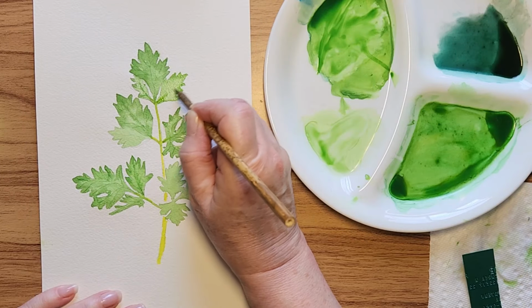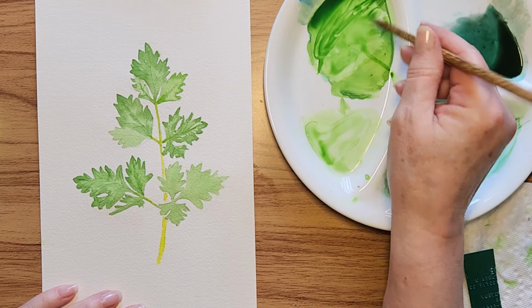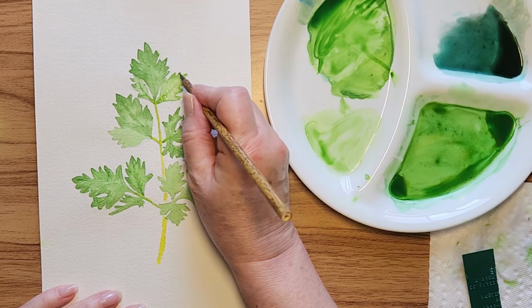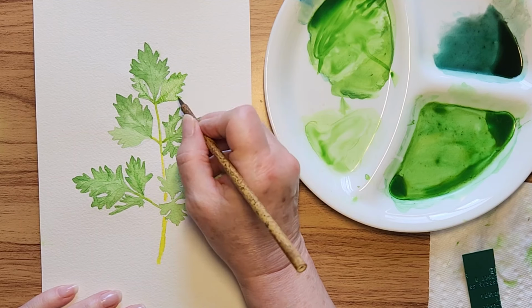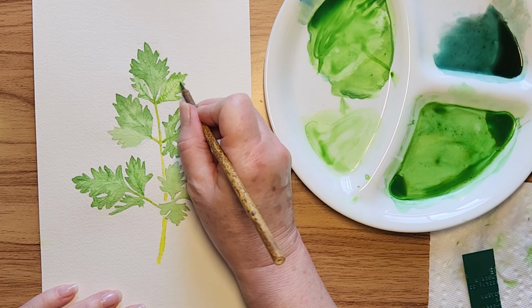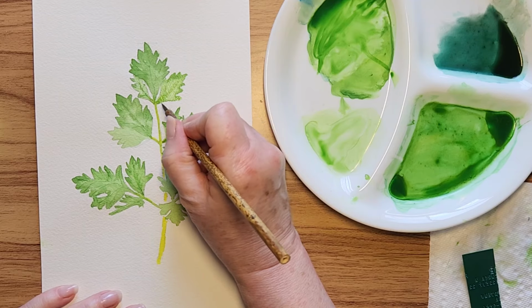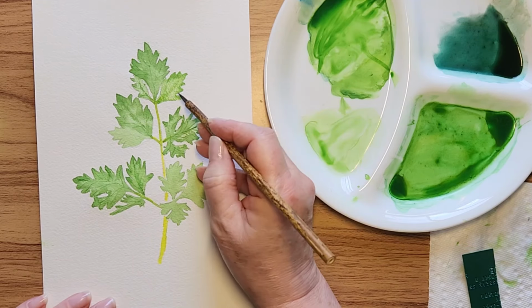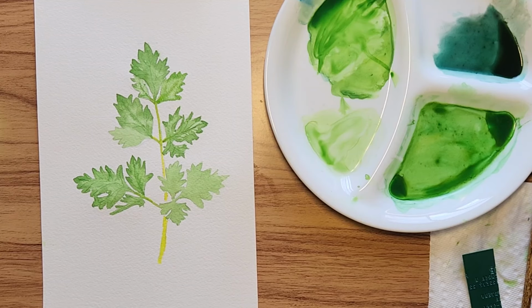If this is the only video you've watched of this Watercolor Herb series, there are going to be a few. I got a request for the parsley, so I'm doing parsley today. And I also had a request for rosemary, so that will probably be next or the second one, because I'm also going to be doing chamomile, because I happen to love chamomile.